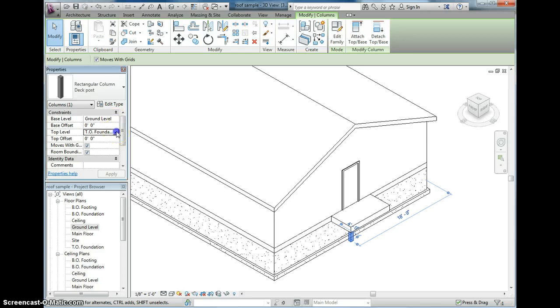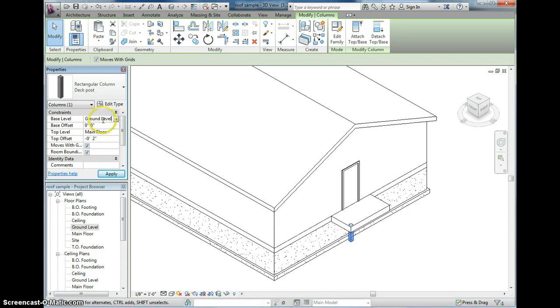You should constrain this. The top level of this should be to the main floor, but there is an offset because our deck has thickness, and it's going to show up right on the top of that deck. So to get really heavy here, you can offset this. You can set it down the thickness of your deck. So a 2x4 laid flat is X amount of inches thick. I don't remember what that is, but I'm going to offset mine. That's not correct, but offset it whatever the thickness of a 2x4 is.